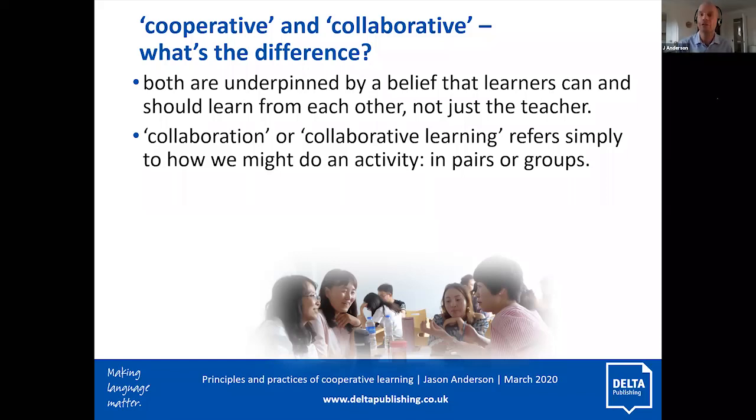Collaboration and collaborative learning refer to how we might do the activity. So there isn't necessarily a solid theory underpinning that. And people draw theories in when they talk about it, but it can be pretty much a random event as to which theories of learning they draw upon. Things like constructivism come up, learner-centered approaches, and collaborative and communicative language teaching is often thrown in there.